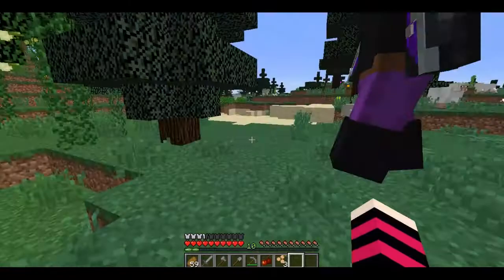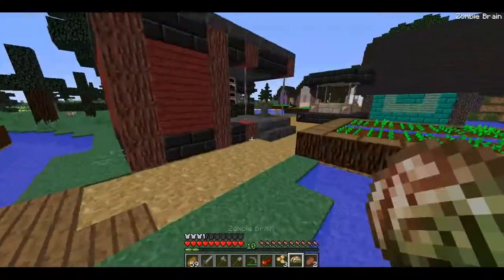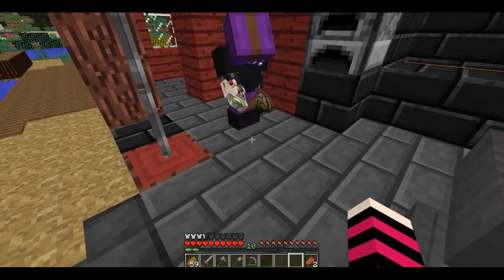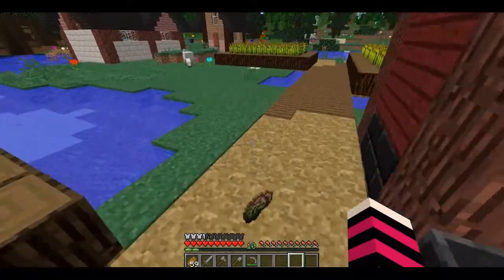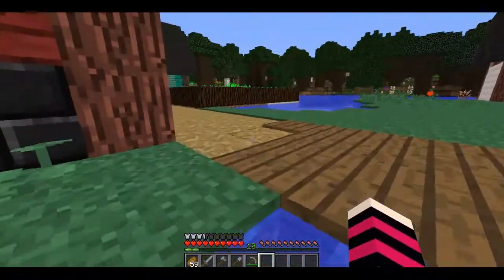Let's explore the village a little, because that thing I saw earlier. Oh, yeah, that thing. The thing! Look at this. Wait, is that a. No, it's a zombie brain. Okay, so for that, I think, yeah, let's just get that out of here. We don't want that. Gross. Holy shit, that is cool.